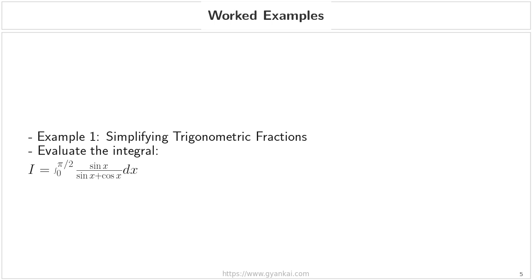Now, remember from the previous slides, this integral has the form we need to apply property P4. We have a definite integral with a lower limit of 0 and an upper limit which is a constant, in this case, pi over 2. Also, the function inside the integral, sine x over sine x plus cosine x, is continuous within that interval. So, we're all set to use the reflection property to simplify this.